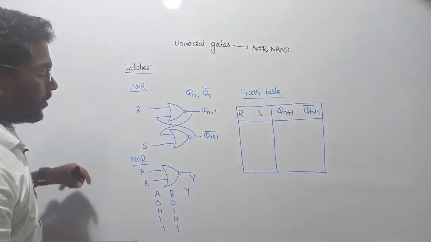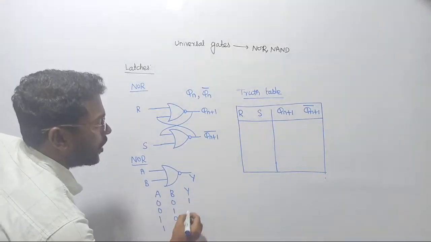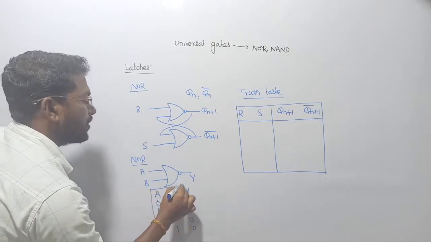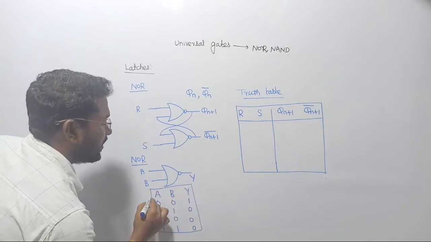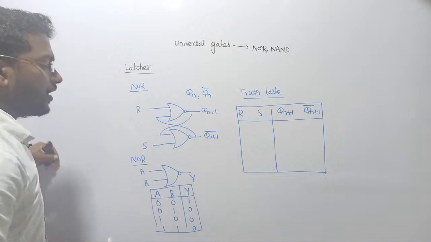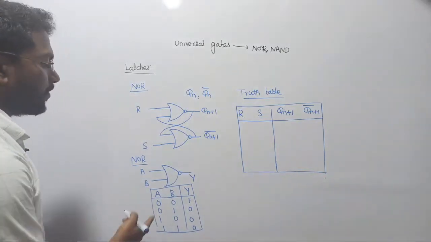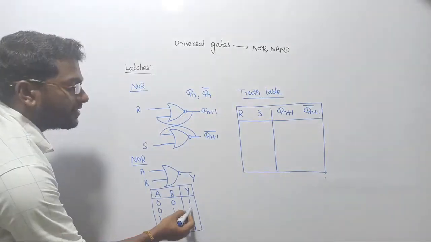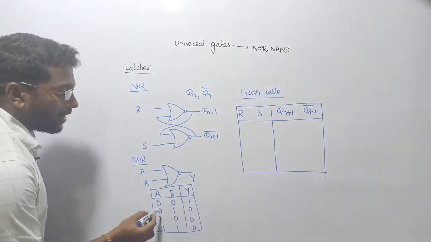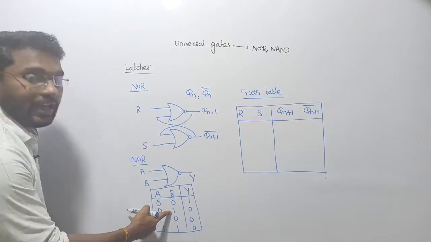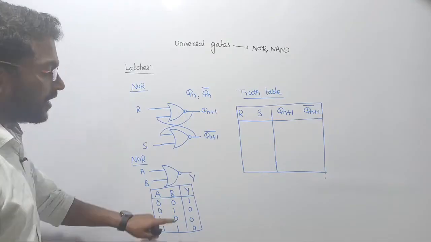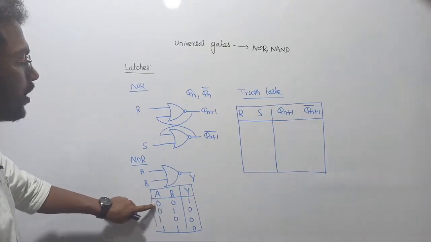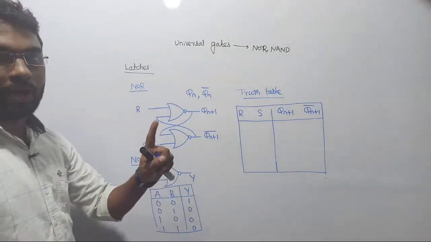Its corresponding output for the NOR gate: 0 0 will give you 1, and the rest of them will give you 0. That is the basic truth table that we are realizing for a NOR gate. Exactly, that is true. But we have to keep one thing in mind. In order to obtain output 0 in a NOR gate, at least one high input pin is required. Listen guys, if all input pins are 0, then the output automatically will become 1.